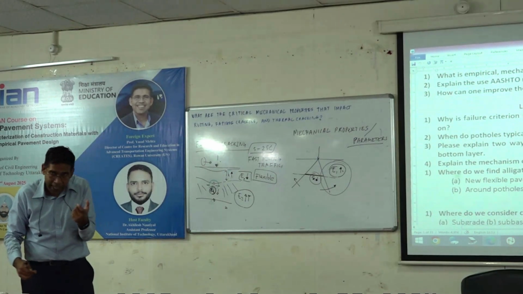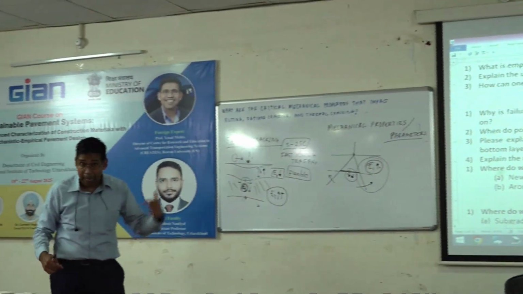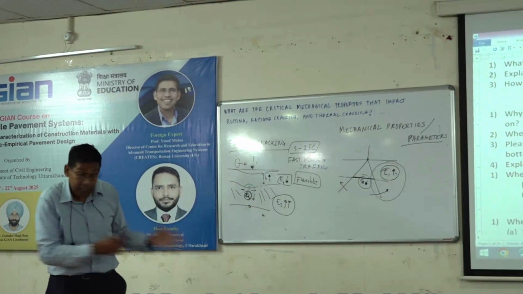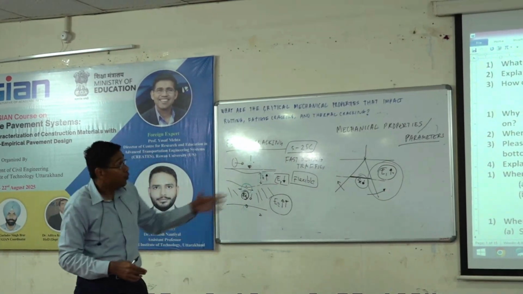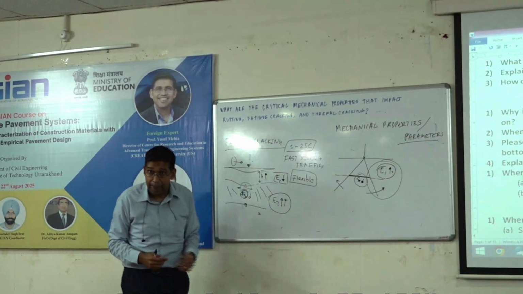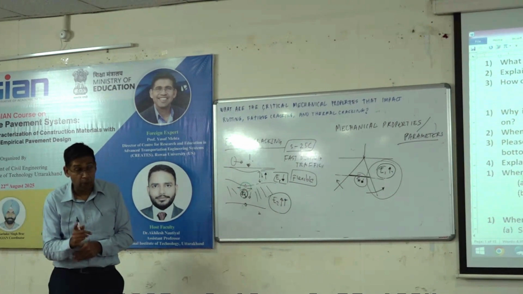Just by simply looking at the tensile strain related to the load, I can optimize what it will take. Does that make sense? Everybody with me so far? And fatigue cracking is one of the most complex ones. Rutting is the easiest because it's right at the top, right? Questions for me? Any questions online?